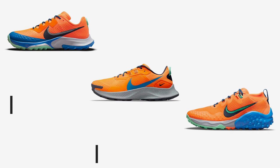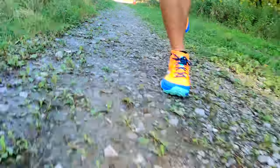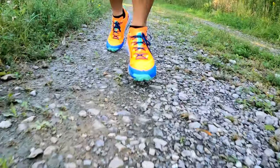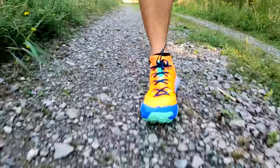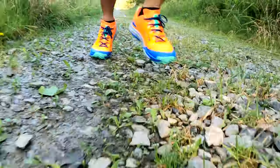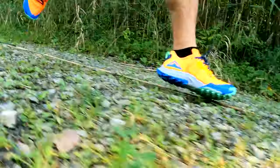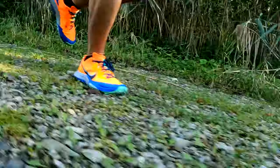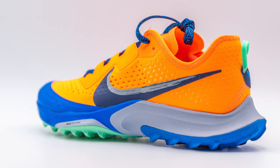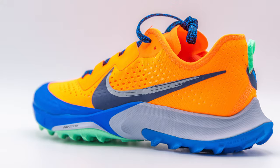So Nike does give you different options for shoes if you're running in the trails. But in my opinion, the Terra Kiger 7 is my favorite go-to shoe now for trail running, since my trails aren't that heavy in terms of terrain, and the Pegasus Trail 3 is definitely a great shoe as well. But I like the lighter shoe, and this reminds me of the Pegasus 36 Trail that I loved running in. It was just light, soft, and felt like I was running in a road shoe on the trails. So for people that like to go fast with minimal padding and restrictions, the Terra Kiger 7 would definitely be the shoe for you.